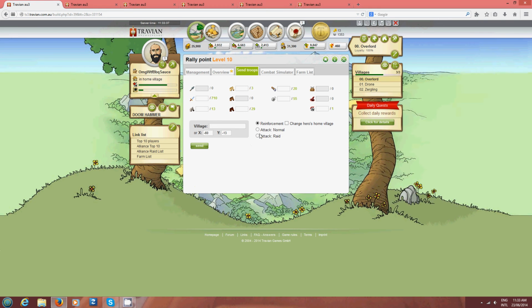Because this guy's already cleared, and I know he's not a threat, he's not going to defend, I'm not even going to send my hero because I've got an adventure. Just send your rams to get rid of the wall. Send all your offensive troops. Send 5 of these.